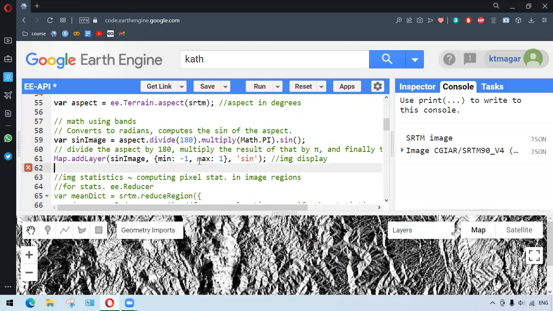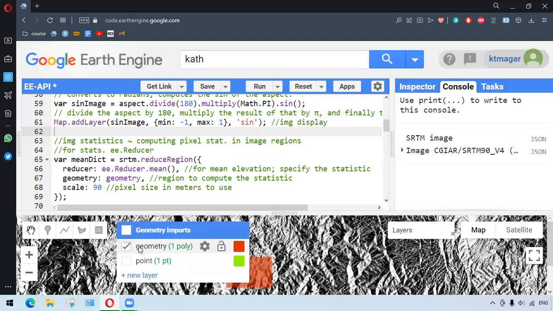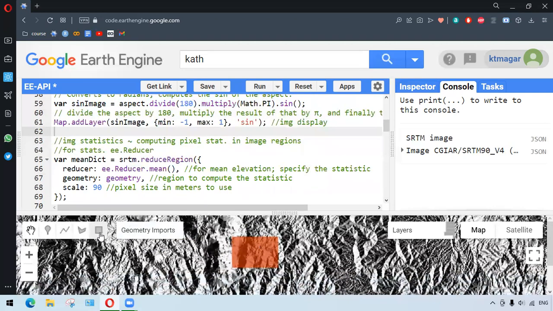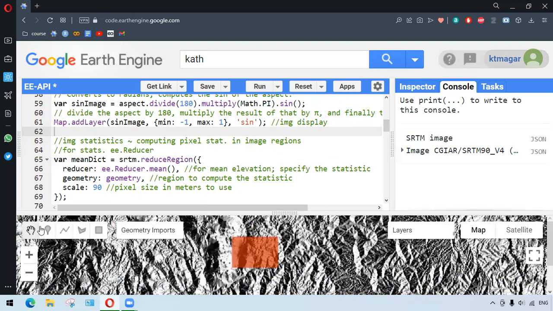Similarly, we can also have some image statistics, that is, compute pixel statistics of image regions. For statistics, we use ee.Reducer, and in this case, we are calculating the mean of a certain area. For this case, we have the geometry here, which I have already drawn. We can do this with the geometry tool. By clicking this, we can draw a rectangle or any shape you like, and there are other options as well.